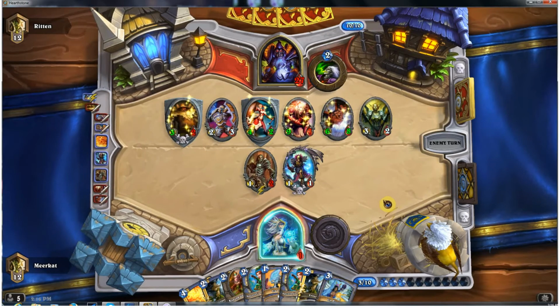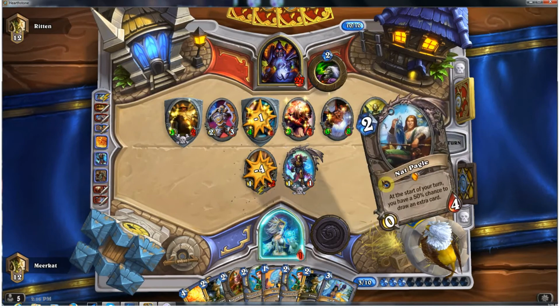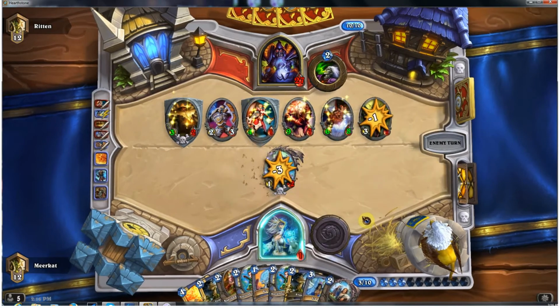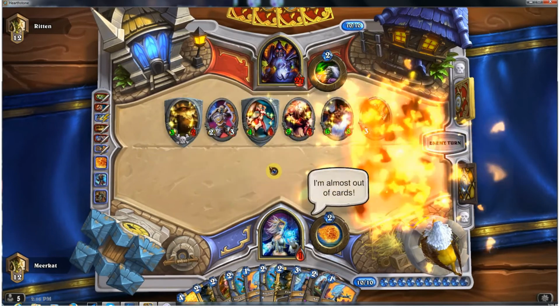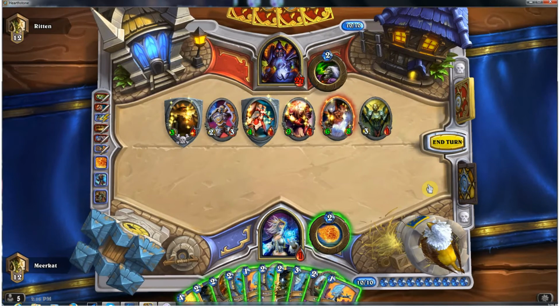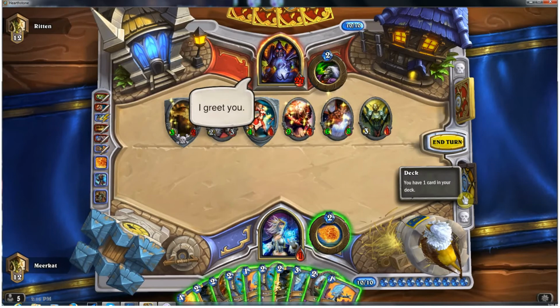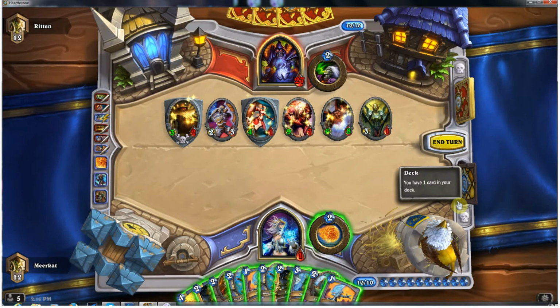Okay, there's my ice block. There's a Nat Pagle. There's an ice lance. Oh no, I'm at 10. Oh my god. Thank God. Folks, I almost just lost the game. I miscounted there. I should have not had both of those draw cards on the board like that. Whew.